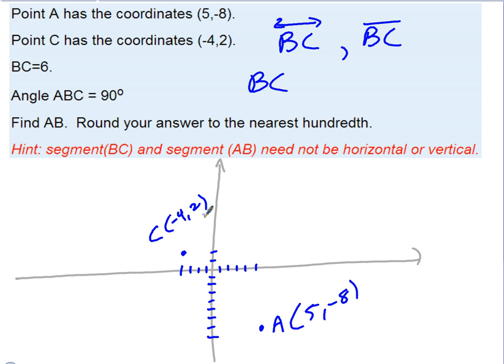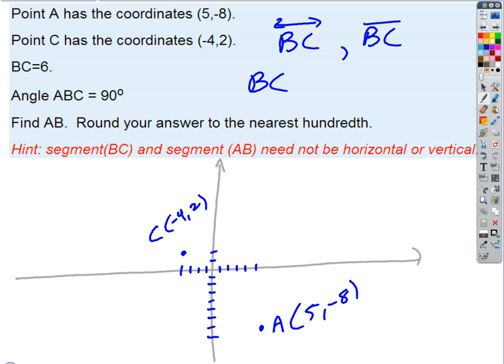Okay, now it also tells us that point B is someplace on here, but angle ABC is a 90-degree angle, right? So then there's really only two ways I could draw this, right? If B is going to be the right angle, either it's going to have to be up here somewhere, or it's going to have to be down there somewhere, right? Everybody agree? Yeah.